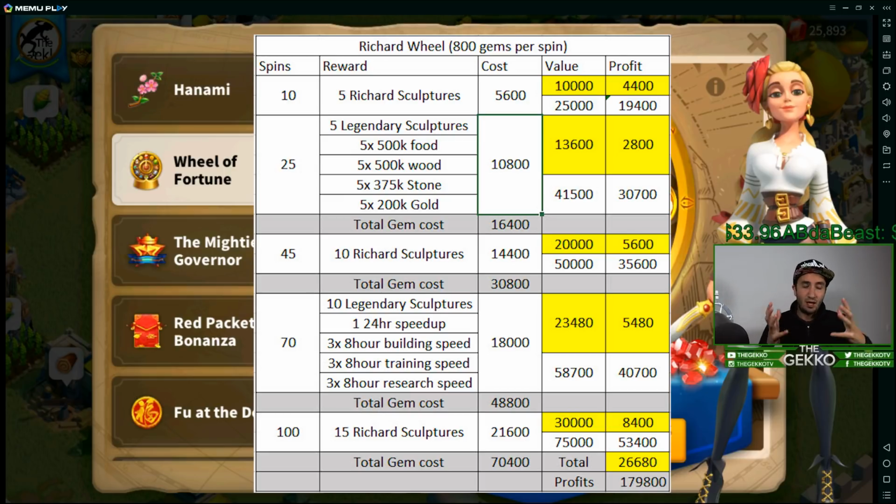You guys can see on the screen a breakdown of every tier, what you get out of it, how much it costs you to get there, and then a valuation of two types. First of all, the actual valuation, how much the game says the item is worth, and in yellow marked are all the values based on a conversion from the VIP shop. Now let me explain a little better how it works.